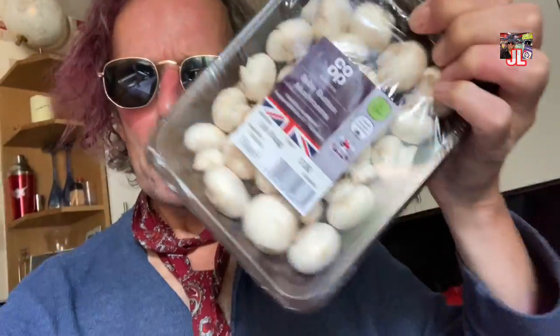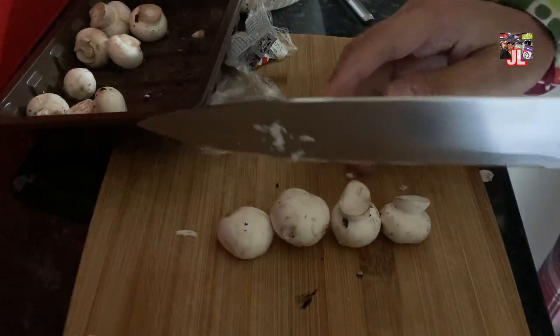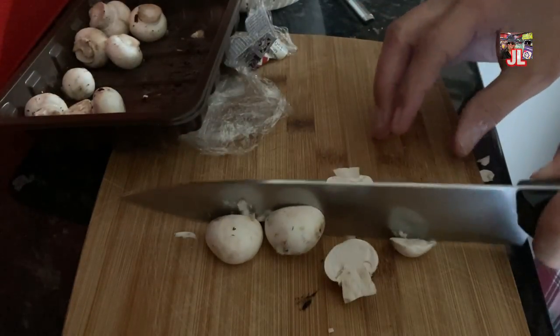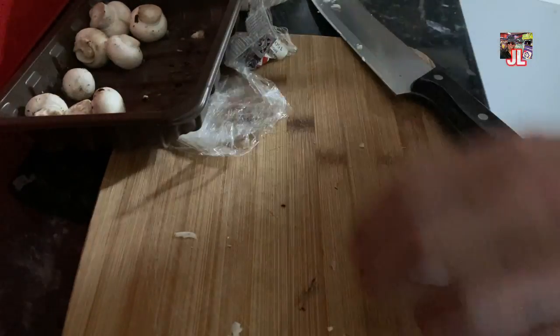I'm going to chop up some onions and mushies as well. I've got loads of onions here, but I'm just going to use one. I've got some potatoes for Rosie. I'm going to have chips. I'm going to turn the oven on right now. And here's a great tip for chopping mushrooms. Look at this. Always wash your mushrooms first, of course.